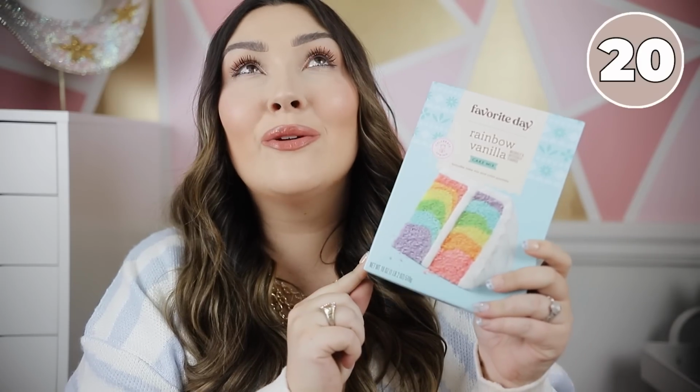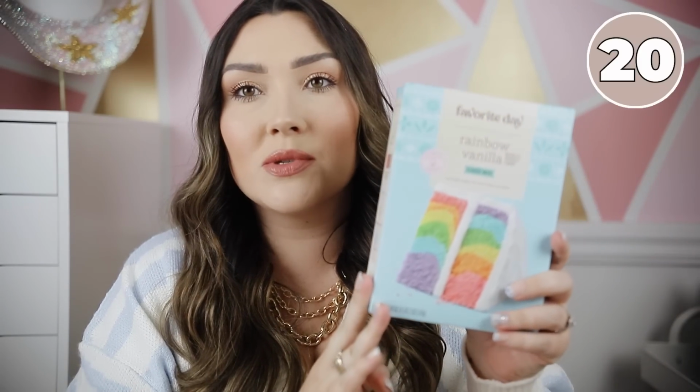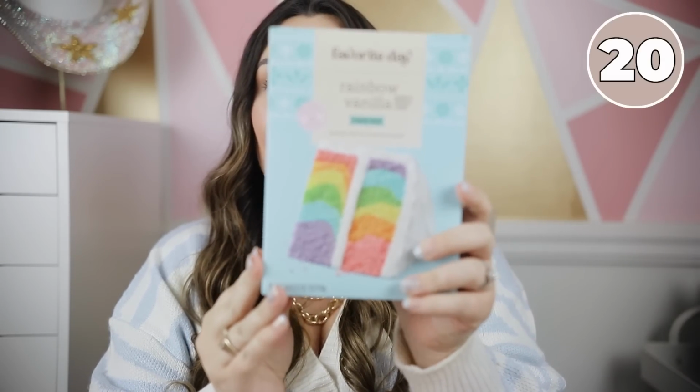So this is one where you do kind of have to follow some instructions and everything. You have to divide the batter into 6 bowls and then add the food coloring and everything, but I thought it would be a super fun activity, and also would be a really cute cake to bring to really any occasion, Easter, Mother's Day, any fun spring holiday that you have coming up where you want to bring a little dessert to your get together. This one would be a really fun one to bring. I do need to get some white icing, or I could just make it from scratch, but yeah, this will be nice to have on hand.